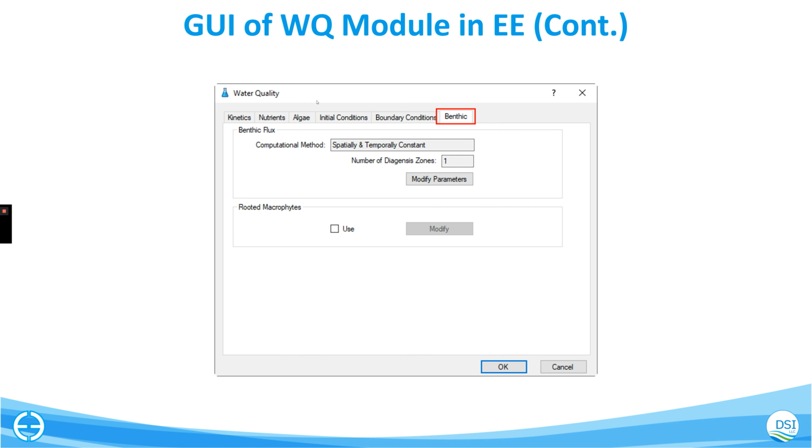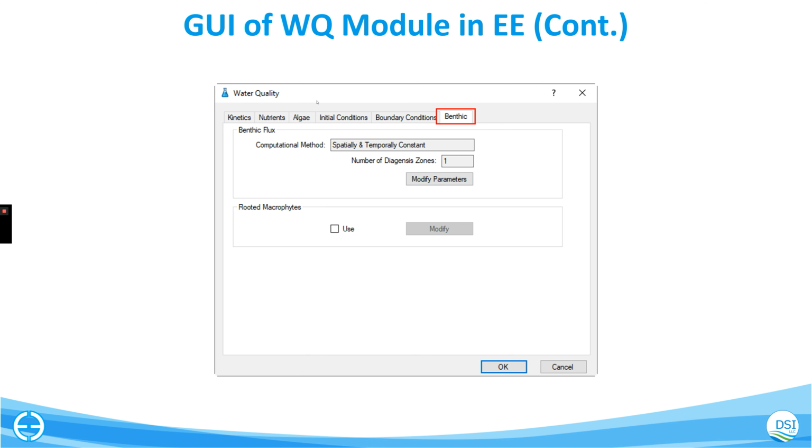But we typically either use one, constant at 0 or just some low value, whatever's appropriate, or we go full on sediment diagenesis using the DiToro 2000 option. And you specify all those parameters with this button, modified parameters.